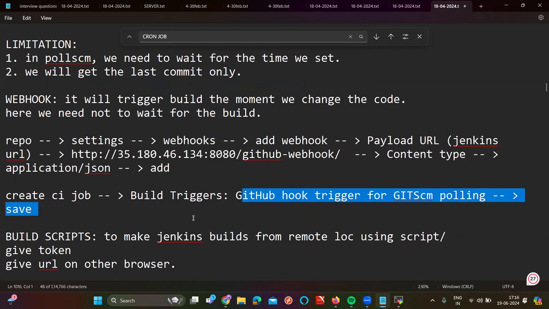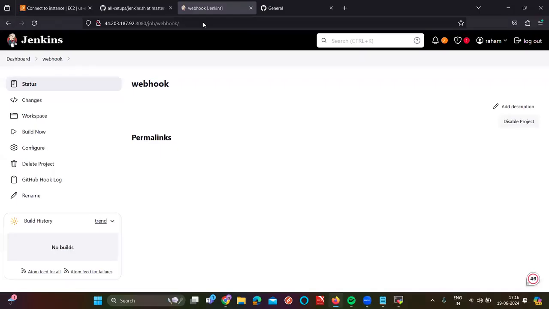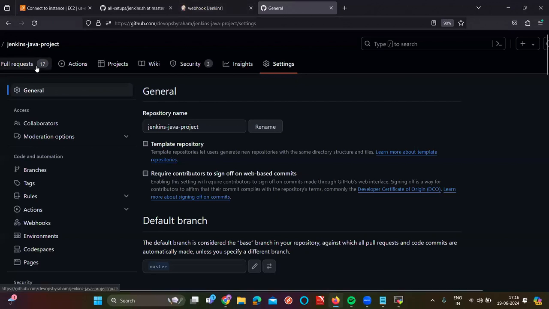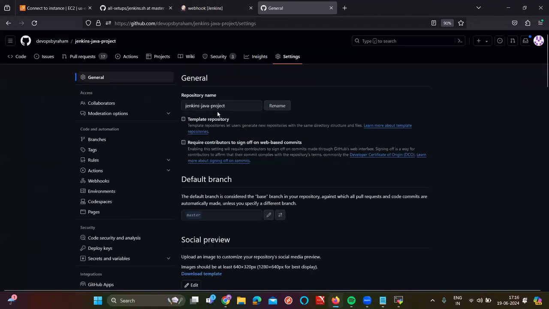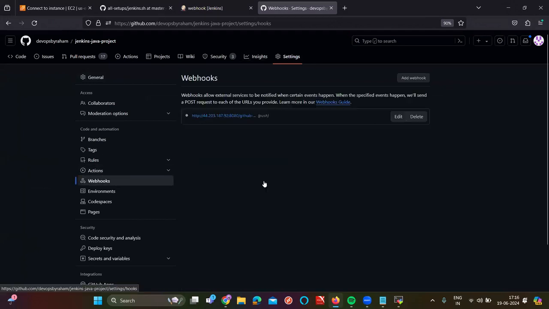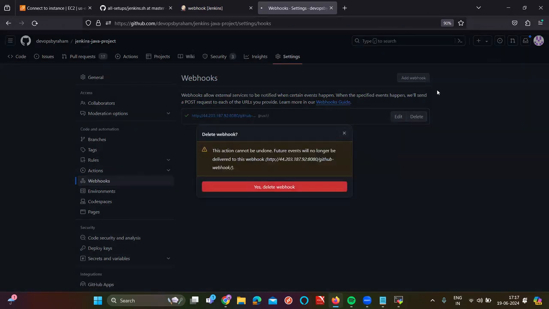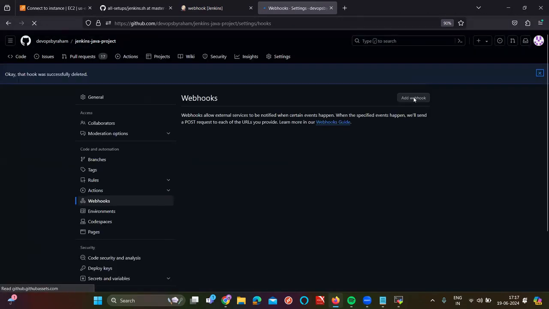webhook also. If you want me to show one more time, I'll show it one more time for you. So guys, if you missed the first session on how to add the webhook, just see it now. Go to your project repository and click on settings. In the settings, you need to go for webhooks. I have already given the webhook here, so I'm going to delete it and recreate it one more time. So I click on add webhook here.